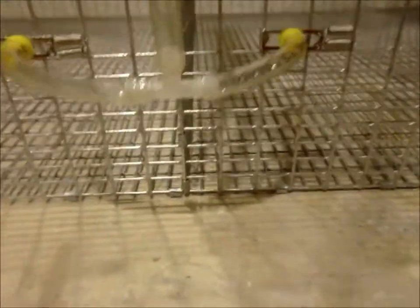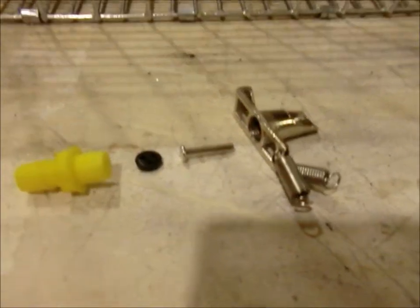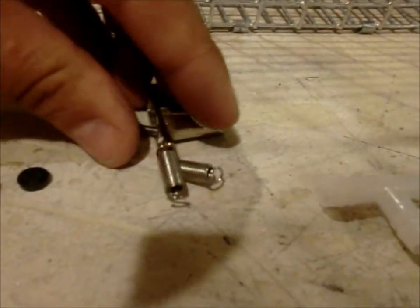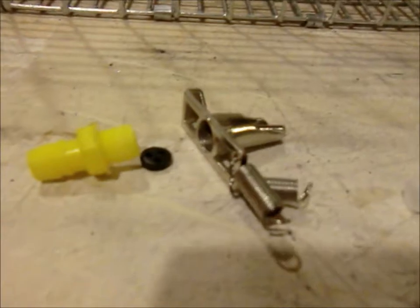This is 5/16ths inside diameter tubing that I also got at Lowe's — it's made by Watts. Now these yellow barbed nipples will come with two springs and they'll come assembled. This is just an example of how it comes apart: this piece will go in here, then your diaphragm will go in there, and this will screw in.